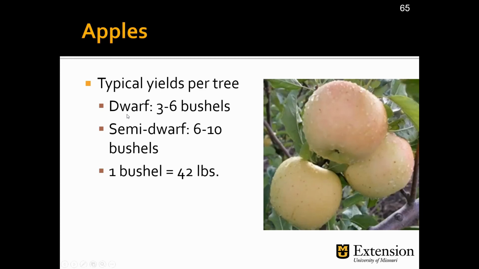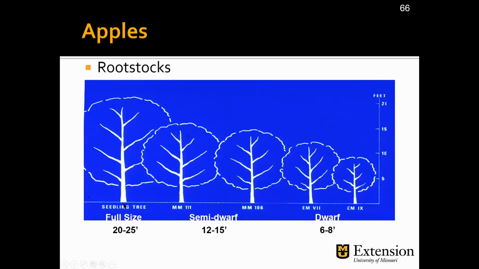Sorry, and I'm going to talk about what these dwarf and semi-dwarf mean for those who are not familiar with these terms. Usually plants have a specific height that they will go up to, right? So dwarf trees are the ones that don't go over a specific height. They're really small, and they're really nice because it's easier in the long term to harvest and work on these. So you want to have dwarf trees because in the future you want to be able to lower your operation costs. And you plant these between 6 to 8 feet apart when you're having dwarf trees.